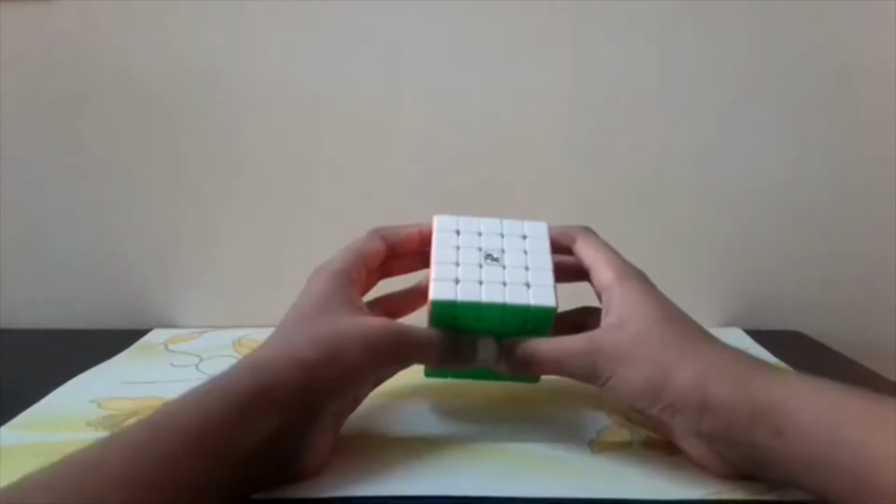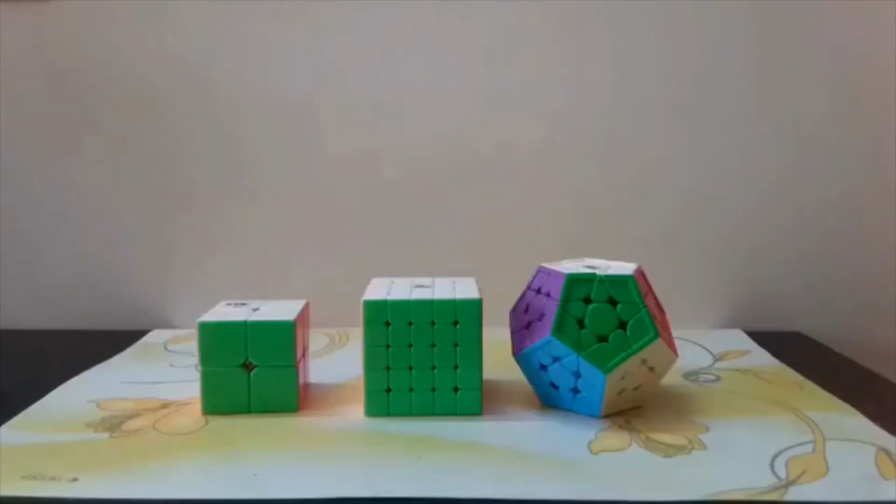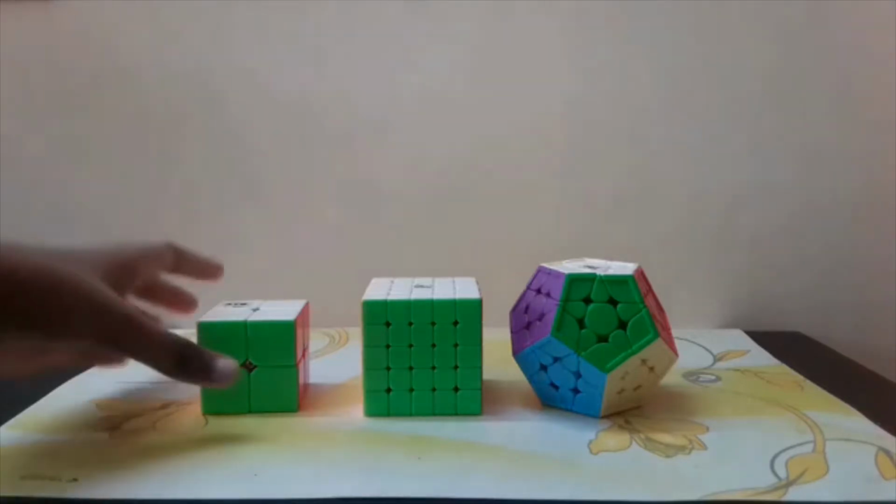2x2, 5x5 and Megaminx. Now these three events are half the events of Content Classic Cubing 2.0 2020. The rest of the three events, 3x3, 4x4 and Pyraminx, will be covered by my friend PM Cubing or Parth, and it will be after my video. So yeah, let's get on with the first event, which is of course 2x2.